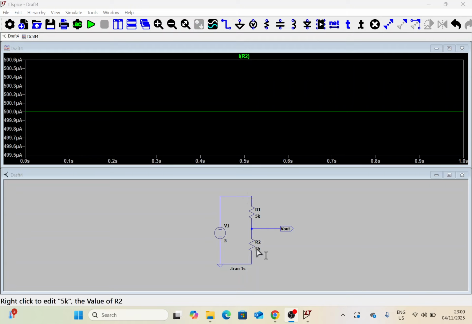For example, I want to know what would happen if R2 was 10k, what will happen if it was 15k, and what will happen if it was 20k. This is where you get to use parameters, but for now I'm just going to show you how to define it in this video and how to use it, and in the next I will show you how to use it for more meaningful stuff.